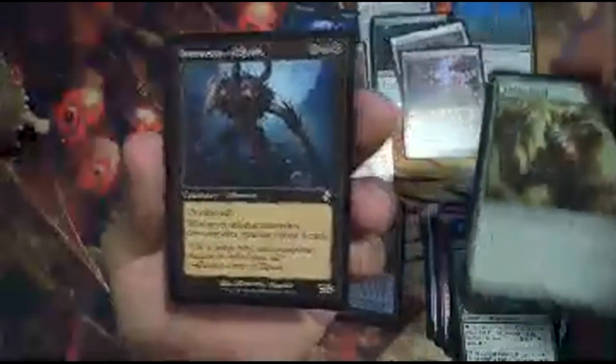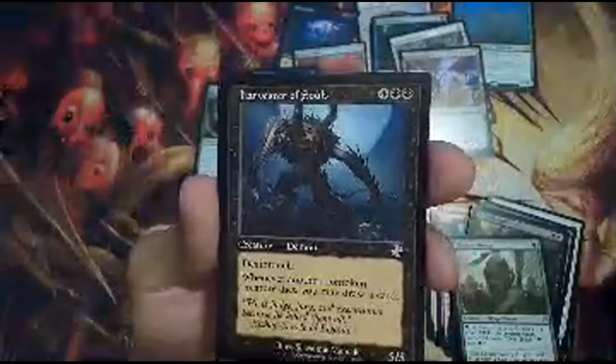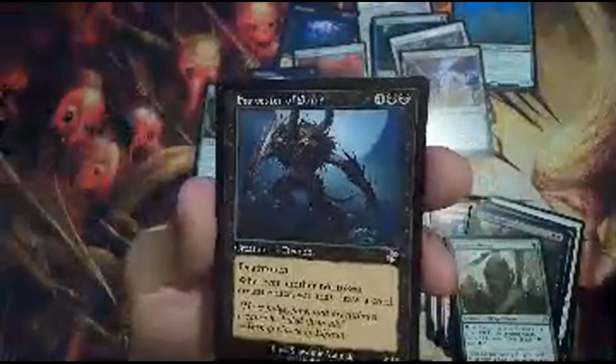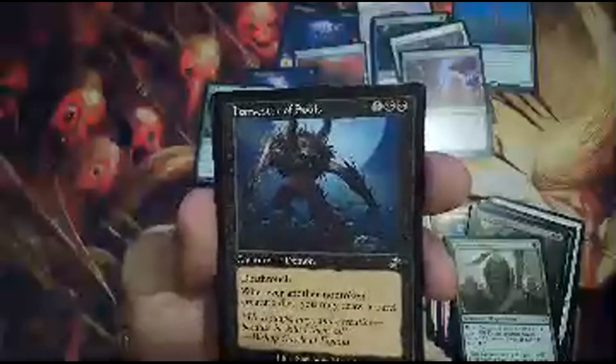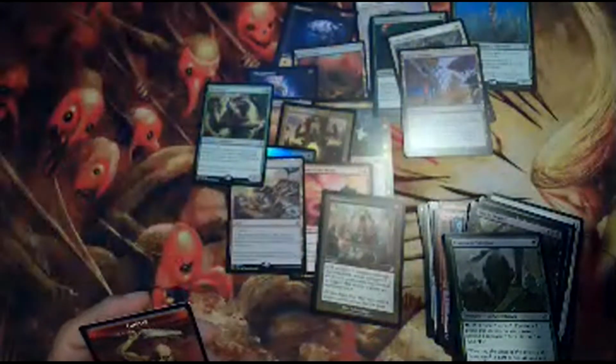Harvester of Souls. Awesome. Harvester of Souls is a 6 casting cost for a 5/5 demon with Deathtouch. Whenever another non-token creature dies, you may draw a card. Great for demon decks and a goblin token. So what a pack! What a pack!